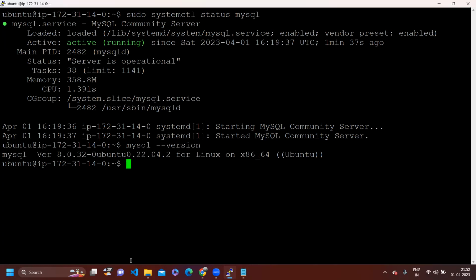So it is saying MySQL version Ubuntu for Linux. Okay, next, please clear the screen. So now, sir has installed MySQL. Durga Prasad brother has installed MySQL. Now you can check. You can log into MySQL by typing simply MySQL.